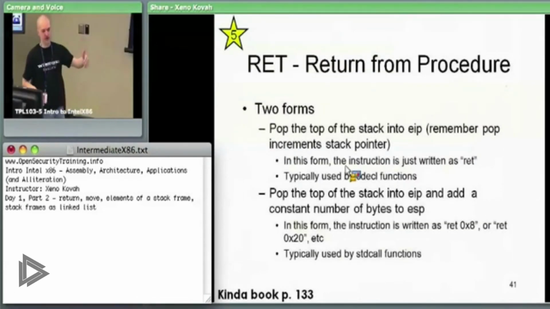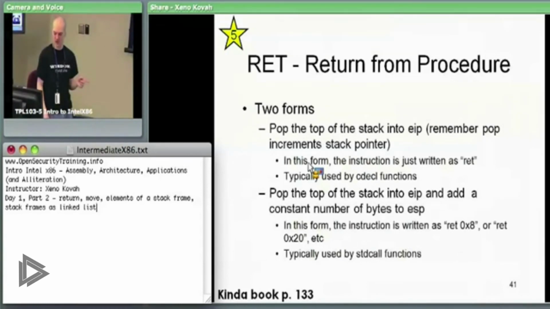So you use call instructions to go to a procedure, and you use the return instruction to come back. The return is actually implicitly using whatever that thing was that was pushed on the stack by the call instruction. So call puts it on the stack, and then return takes it off and says, okay, I'm going to pop it off the stack, and I'm going to go back to wherever that address was. And there's two forms of this, and these have to do with cdecl or standard call. In the cdecl case, you basically just take whatever's on the top of the stack, return there, and that's it, right? Then the function who called you is responsible for cleaning up those stack parameters.